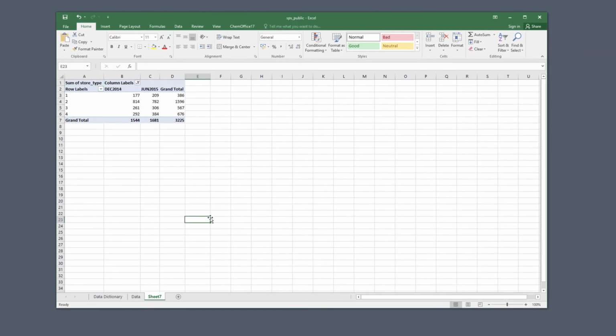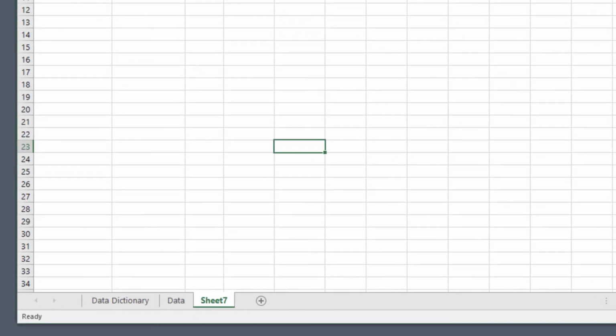A lot of people find pivot tables a head-scratcher at first, so don't worry. The best way to learn them is to experiment. Think about what you want to summarize and see if you can do it. Remember, always make a pivot table in a new tab. You can label your tab. Do this by double-clicking on the tab name and giving it a title.